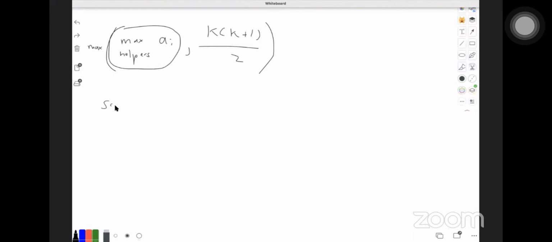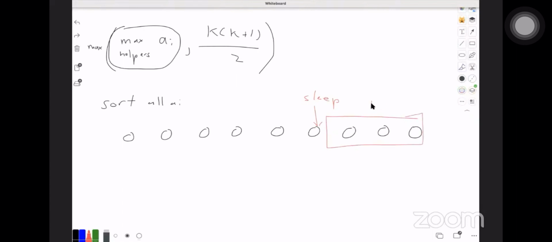So let's say we sort all the A_i. I'm going to draw some array elements here. Let's suppose we sort all the A_i, and now suppose the last one that sleeps, from the back, is this element. That means Bessie is going to take all of these into her array. So this is the maximum A_i that we have enumerated.